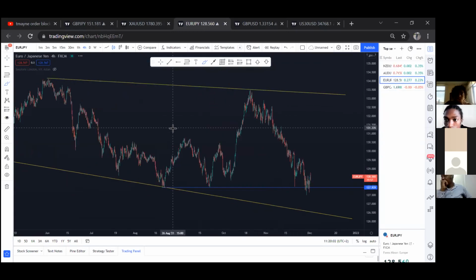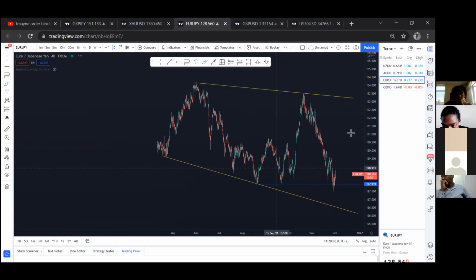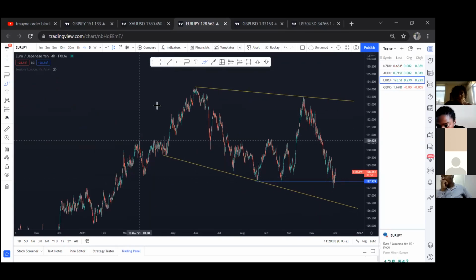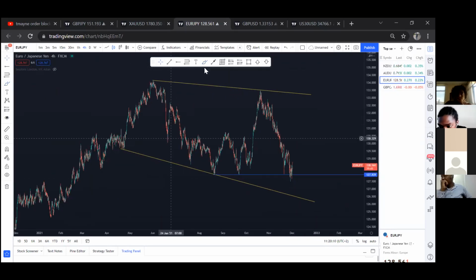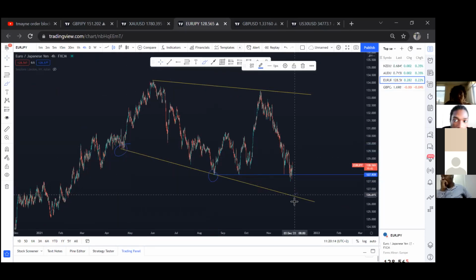And then again, guys, on Euro JPY, I had to evolve with the structure. But you can see that we do have first touch here, we do have second touch here, and we're looking for price to come to this third touch. But then again, we really don't want to ignore that price is really having a hard time breaking below these areas here. As you can see, price is doing some sort of equal lows at these areas here, and you can see that it made this fake out move.